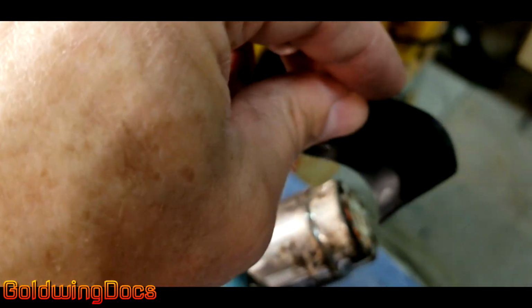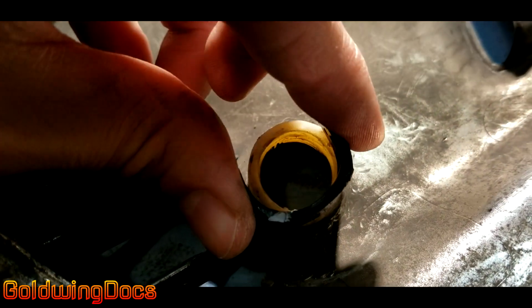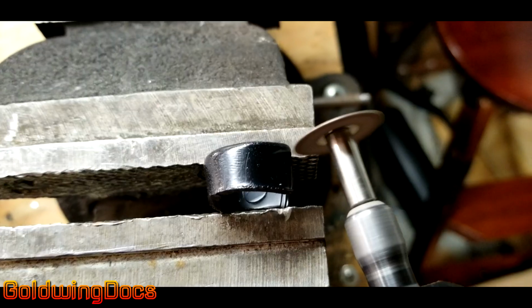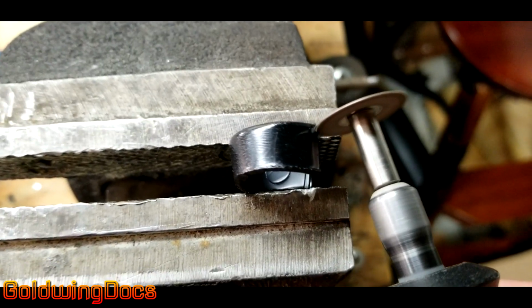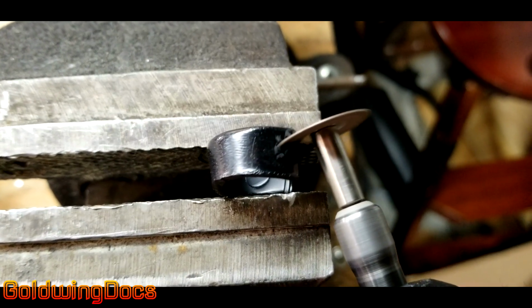It's a little bit of a trial and error. Heat it up, cut it, form it, heat it some more, cut it, form it, until you get something that fits correctly. Here I'm fairly close, I just need to heat it and bend it just a little bit more. Now I'm cutting the final piece off to fit the contour of the broken piece on the wheel cover.